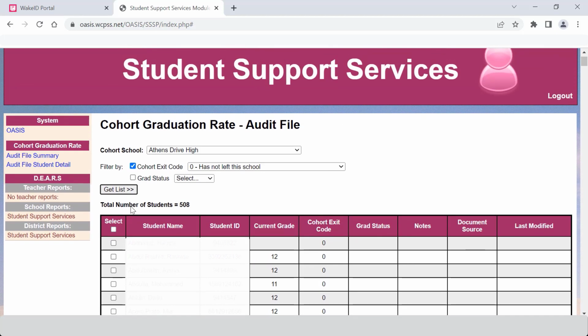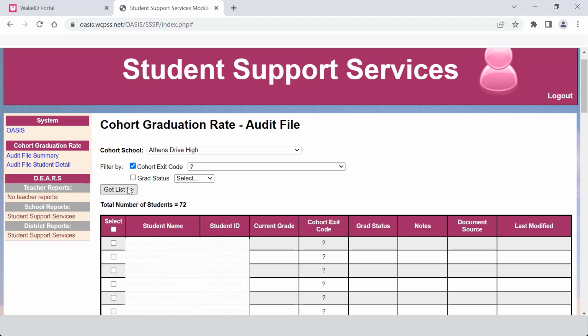And if you want to see if these students are on track to graduate, you can select them and take a look at the number of credits that they accumulated and whether or not they have taken required courses. But for the purpose of this demonstration, we're going to focus on the students with a cohort exit code of ?. Go ahead and hit that button again. So this school currently has 72 students that DPI believes are in the cohort but are no longer enrolled at the school. So your job is to find out where they went.